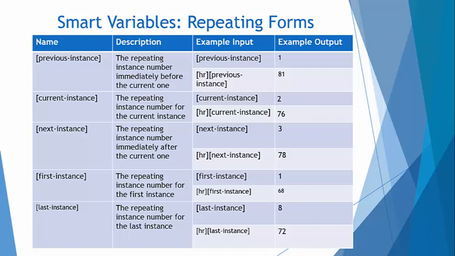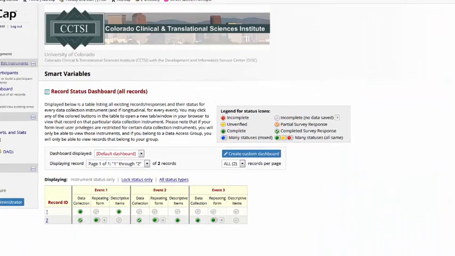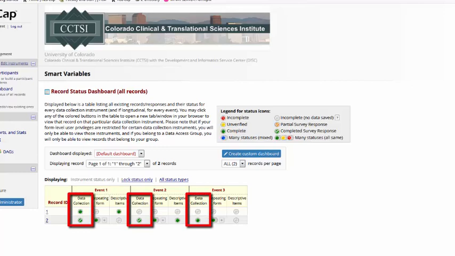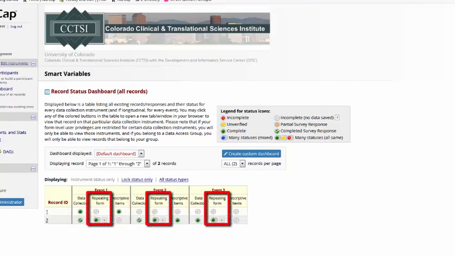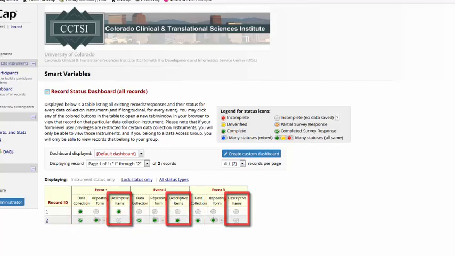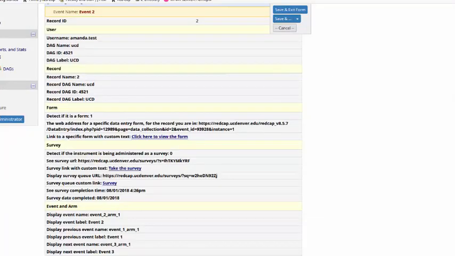It can be a little bit difficult to show the smart variables in context because a lot of the time they're just pulling piped information. But let's take a look at what that's like. In this project, we have a basic data collection form, a repeating form, and then we're pulling in some descriptive items. Let's take a look at the descriptive items, all of which use smart variables to provide additional information for us about the project. So here I'm using smart variables to pull in information about the project.